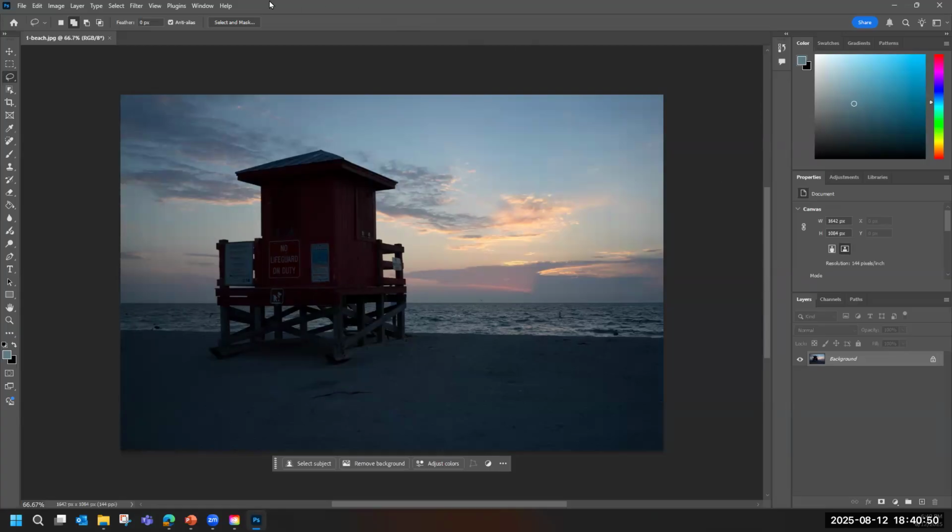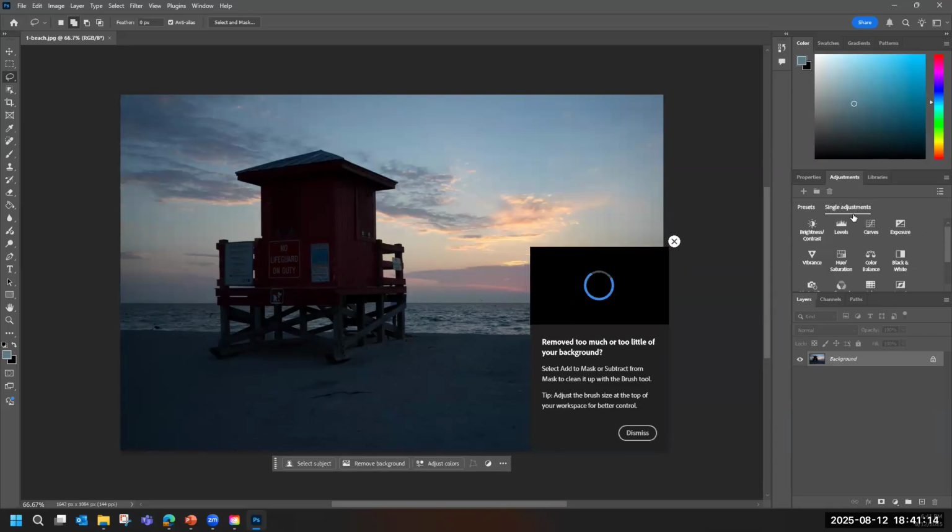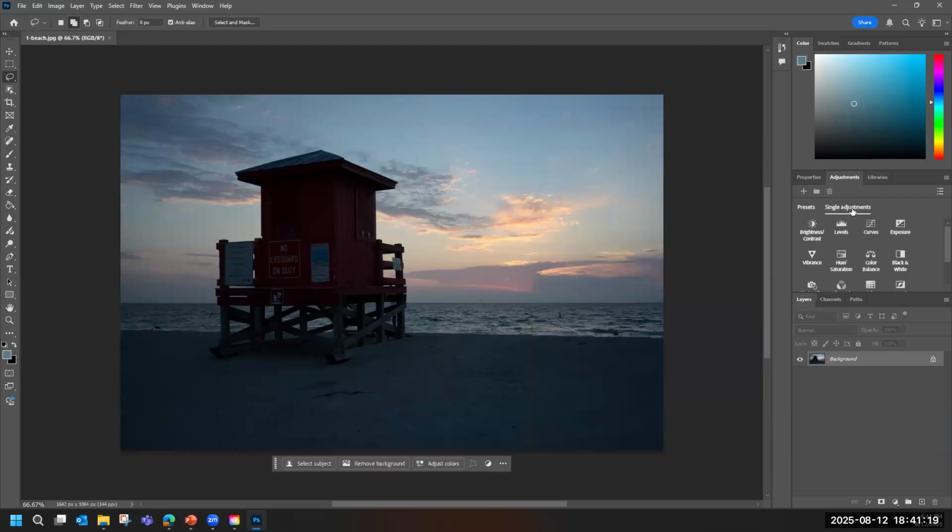And we are going to actually talk about adjustment layers first, which are a non-destructive way to edit aspects of your photo, such as brightness, contrast, levels, hue, saturation, color, etc. So we are going to go over into the panels and look at adjustments. You can see that there are some preset adjustments, but there are also single adjustments as well. And I am going to use the single adjustments.